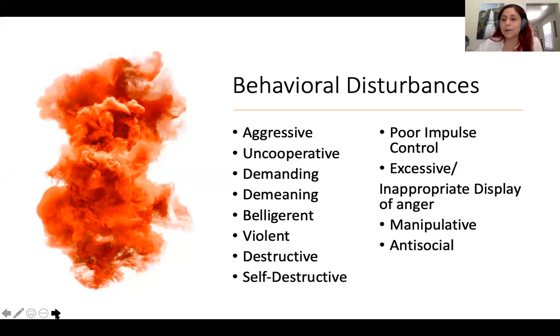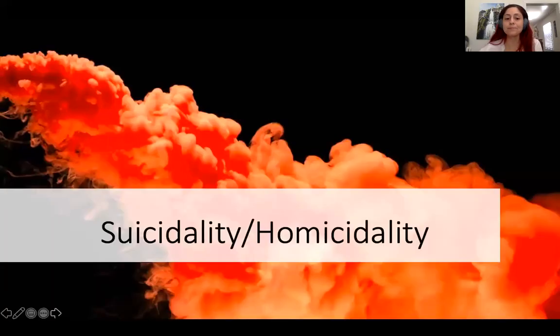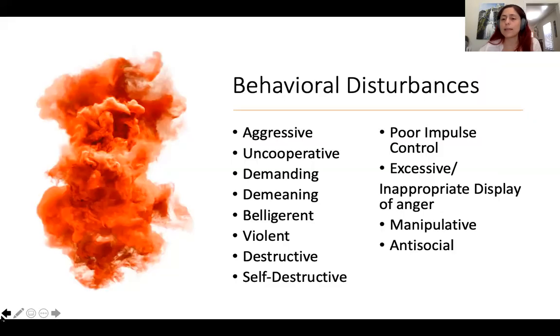At the very minimum, we want to indicate in the comments where and when these behaviors happen. Are they happening in session, outside of session, what are the specific circumstances, and so on. Sorry, really quickly back here, if you have a client who's coming to you because of something like oppositional defiant disorder or ADHD, you're going to want to pay attention to this particular section even more so and provide some detail. Of course, you're going to have more detail in other parts of the assessment, but you want there to be consistency throughout your assessment, and that includes making note of those disturbances here.